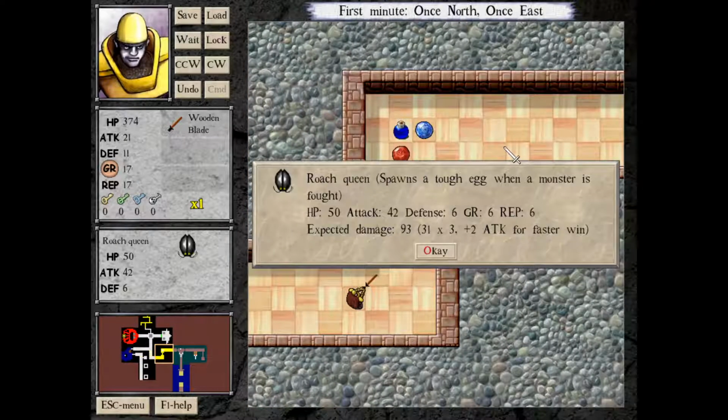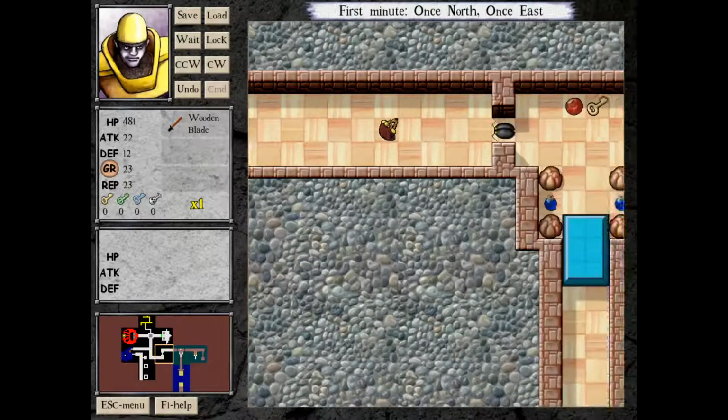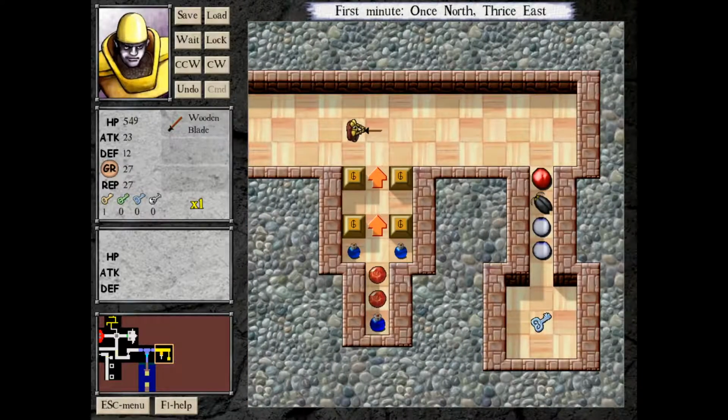So here, the Roach Queen, it's not possible to make it any cheaper or to do anything different, so we're just going to kill it. And we don't have a blue key yet, so we're just going to carry on again, not a real choice. Now this is the first time in the hold where we've sort of had a real meaningful choice show up.